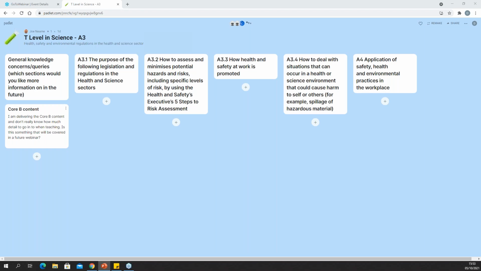So I can see people typing in terms of the core B content query there that's come up about the detail, how much detail and depth to go into. Absolutely, we'll look for future support. And just to add to that, there has actually been a few webinars already regarding the physics content, and there's going to be one on the biology content next week, actually, starting with cells, and also on chemistry as well later on in October.